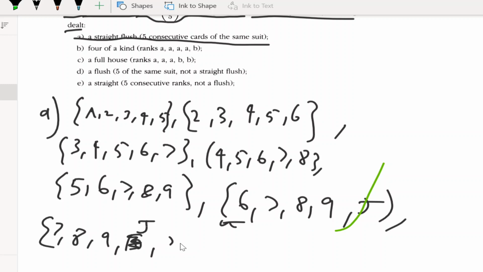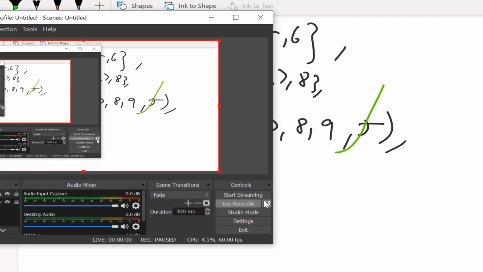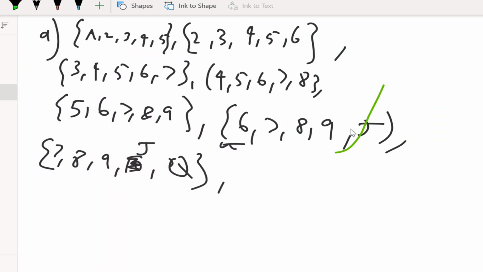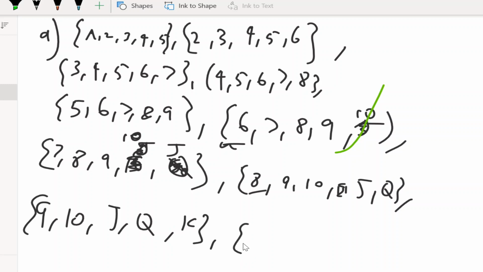Or there's no, I'm sorry, jack, queen. Sorry, I was mistaken. 10 is actually a card. Okay, so 10 is an actual possible rank. Okay, so then we have 8, 9, 10, jack, and a queen, then 9, 10, jack, queen, king, then our last possible one, which is 10, jack, queen, king, ace, since remember an ace can be either the first or the last card.